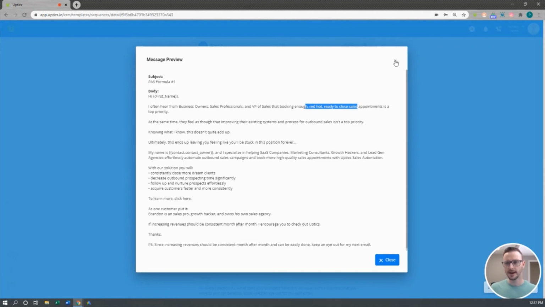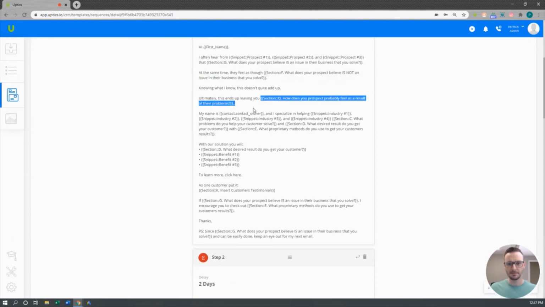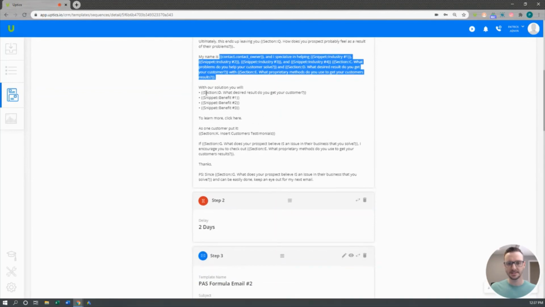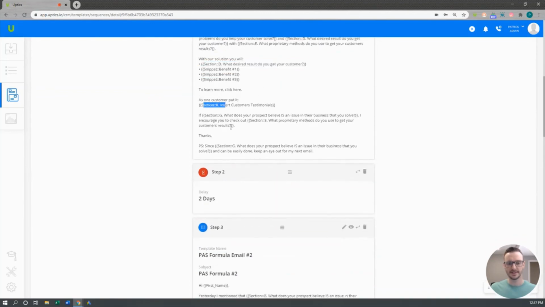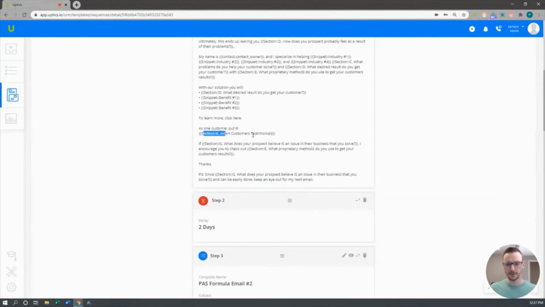So each prospect that gets this email is going to get a little bit unique message. So that's kind of cool. But as you can see, we've got all these variables set up in the email template. And as you fill in those variables, the message gets populated with all that stuff. So it makes it really, really easy to fill out our copywriting wizard, and those results populate.